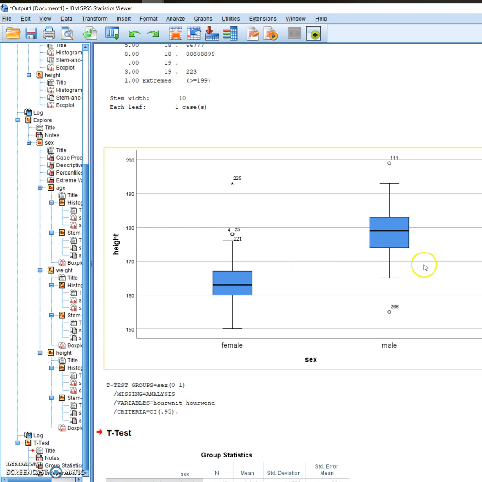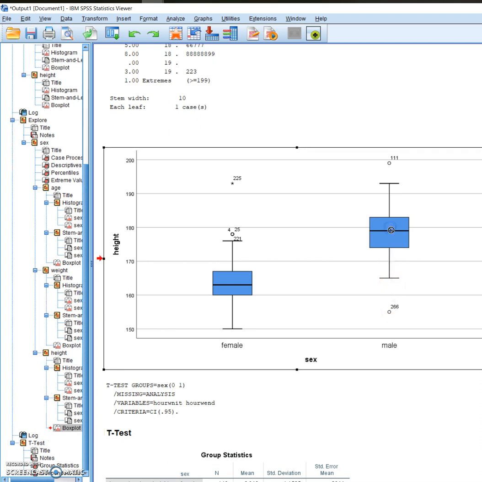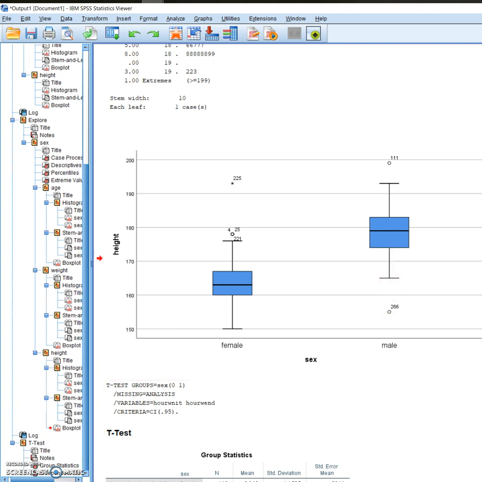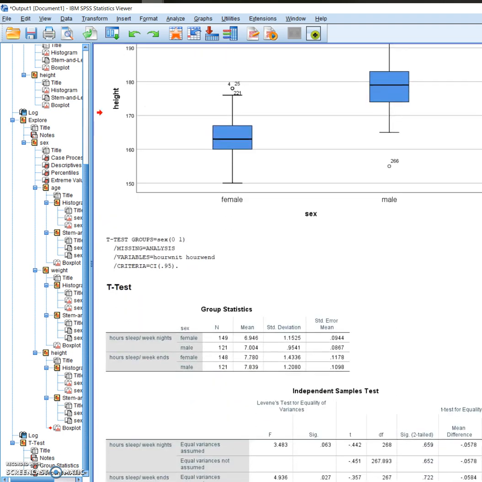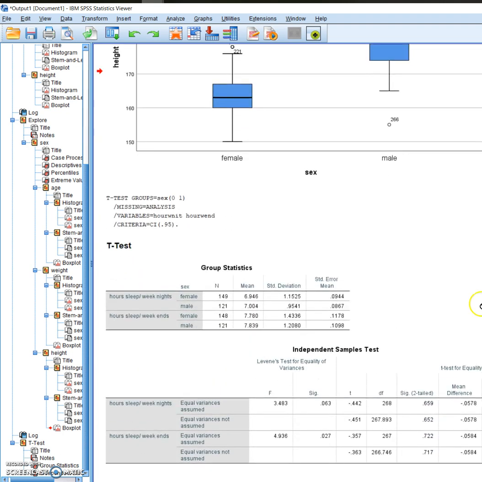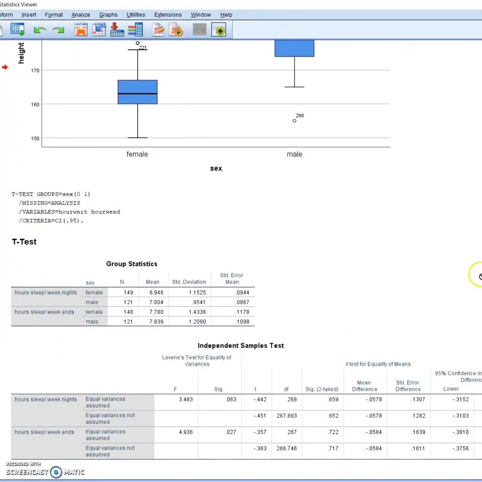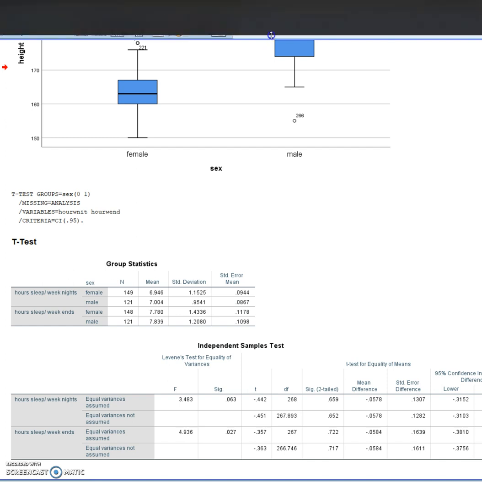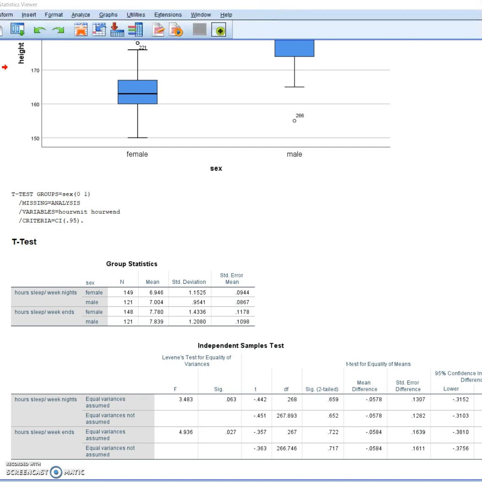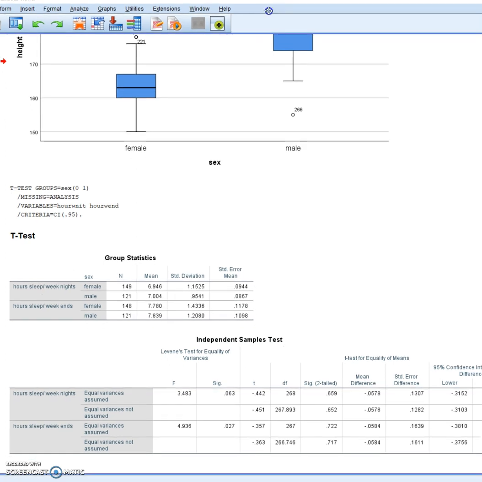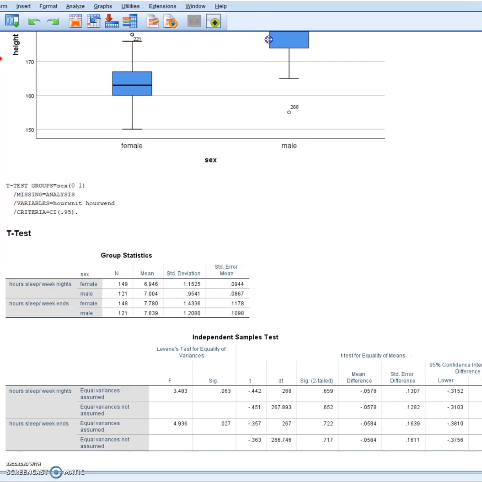So if we scroll down here, we now have your independent t-test. Let's scroll down and expand this. Now we have some inferential statistics here.